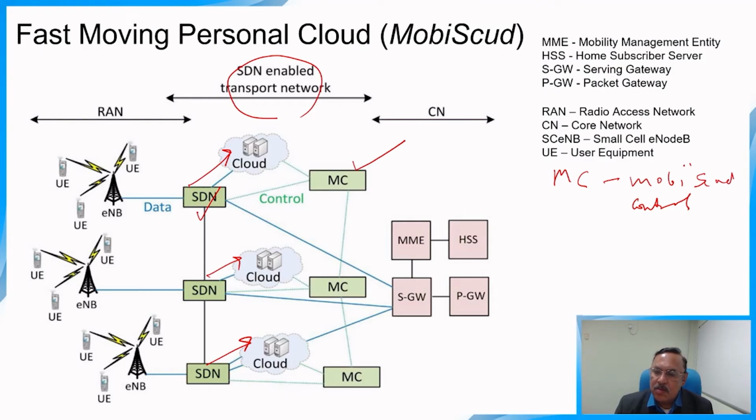First is monitoring control plane signaling, like this one. So, message exchange between the mobile network element to be aware about user activities. The second part is called orchestrating and routing data traffic within SDN enabled transport network to facilitate the application offloading and virtual machine migration if the user equipment moves throughout the network.